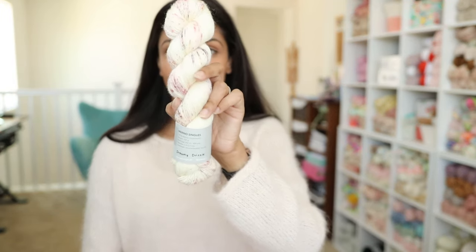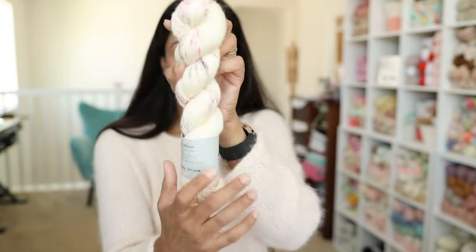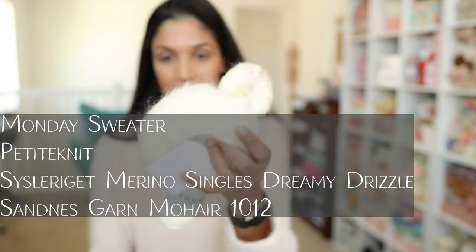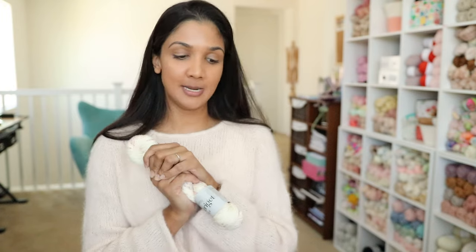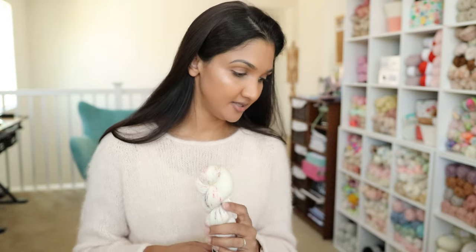My fourth Petite Knit plan is the Monday Sweater, like I mentioned earlier. I'll be knitting it with Cislerge Merino Singles in the color Dreamy Drizzle, held together with Sandnes Garn 1012, which is the Whipped Cream color. I've done this combination before a few times and it's one of my favorite yarns after Double Sunday. I love how it knits up and I love her speckled yarn — she's a wizard.